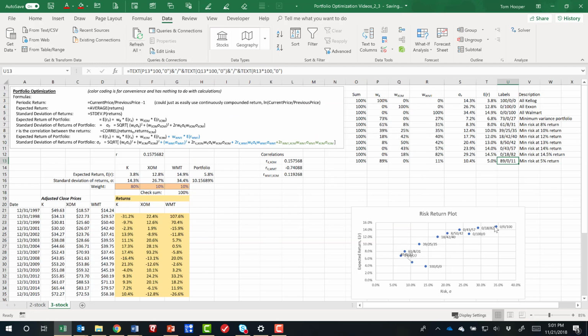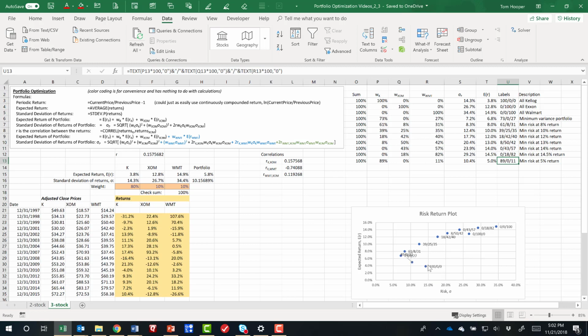And what I'm left with is the efficient frontier, what I'll call the inefficient frontier, or the other half of the envelope. And then 1 point on here for Walmart stock, 1 point on here, excuse me, that was ExxonMobil, Walmart, and Kellogg. It looks like Walmart stock is part of the efficient frontier. Your highest returning stock always will be part of the efficient frontier. It'll be the riskiest point on it. And then your lowest returning stock will be the bottom point on the envelope. Any stocks with returns in between the lowest and the highest probably will not fall on the efficient frontier or the envelope at all.